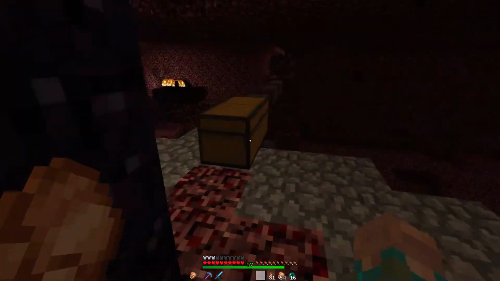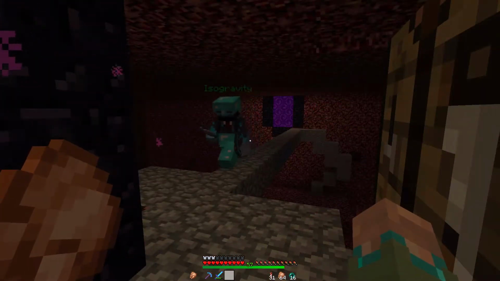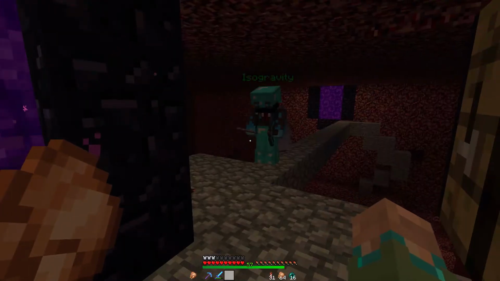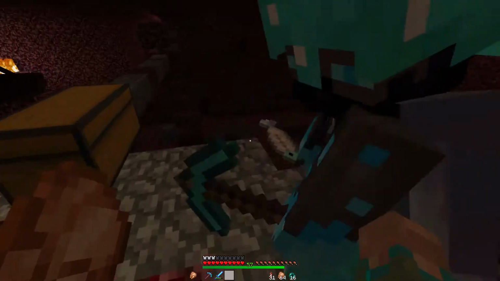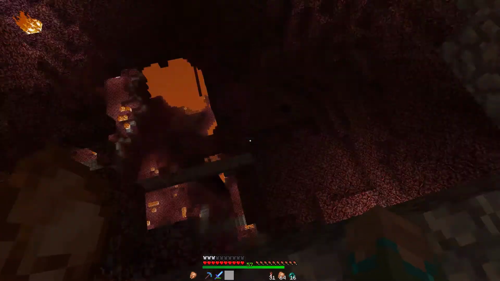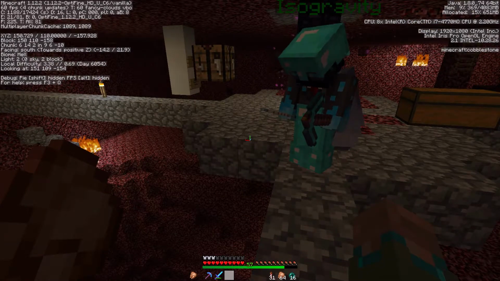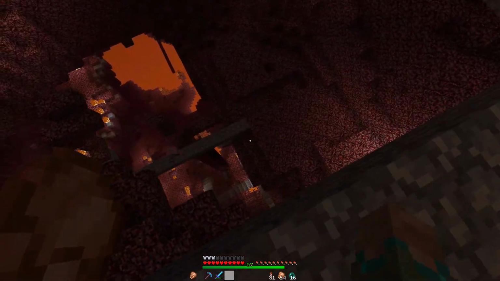What are we doing, ISO? We're finally starting on the nether hub. Finally. I lost you for a second there, I got lost around the portal. So, we're starting the nether hub. We are currently at Y level 110. Why are we at 110? That's so high.